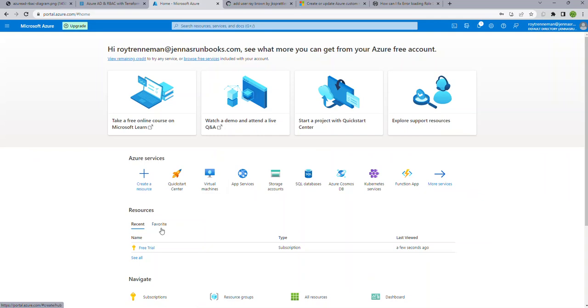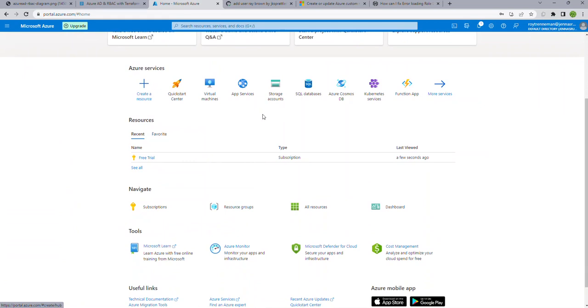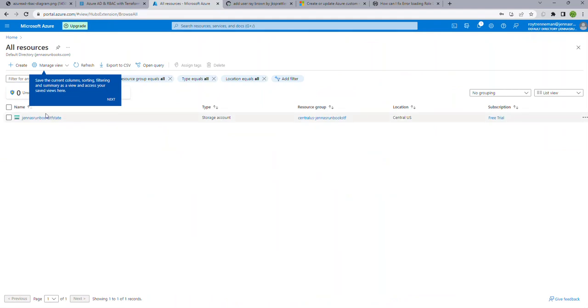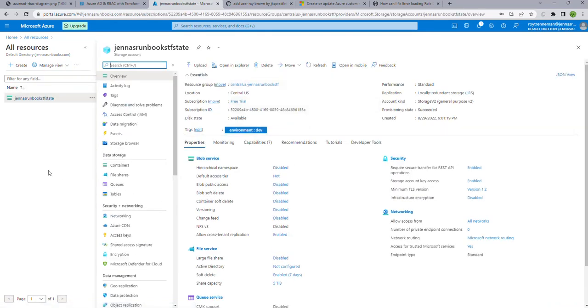Let's go home, and you can see that he's able to view the subscription there. Let's see, we can go to all resources, and you can see he can see the runbook. Terraform state file is stored in the storage account here. And remember, we configured that custom policy, that custom role where anybody in the engineering group is able to view the keys for the storage account containing our Terraform state files. So let's go ahead and see if that actually worked.